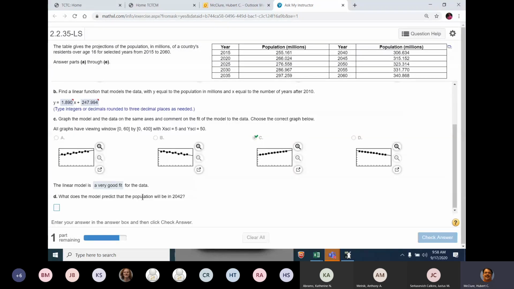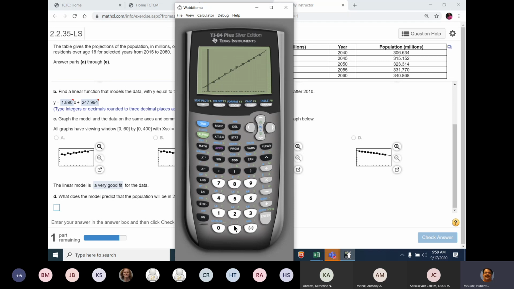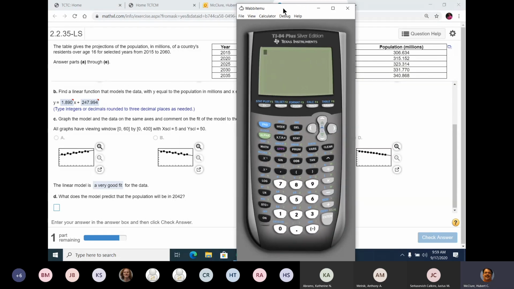What does the model predict that the population will be in 2042? Well, 2042 is how many years from 2015? You can plug that number in. So take your handy dandy calculator. You do it 2 ways, 3 ways. You can say, okay, 2042 minus 2015, and take 27 and plug that into the equation.